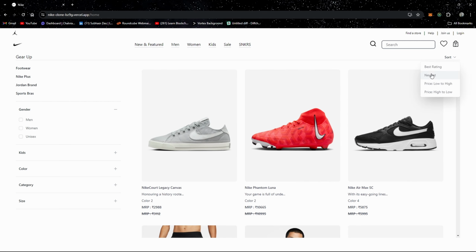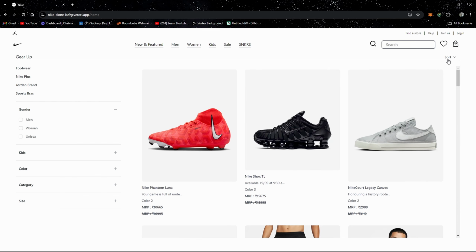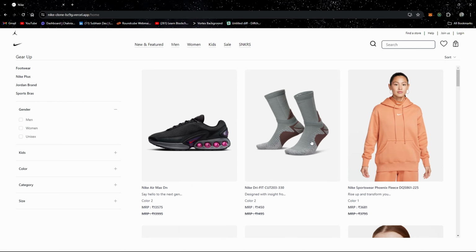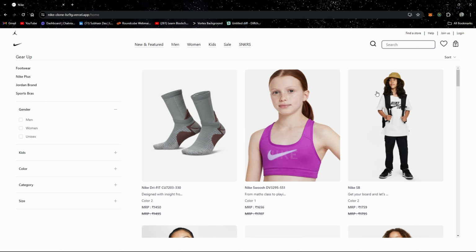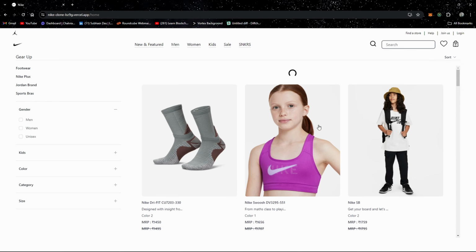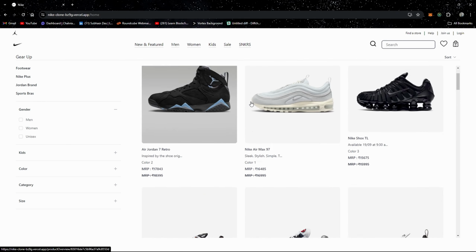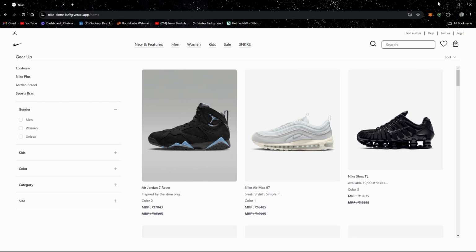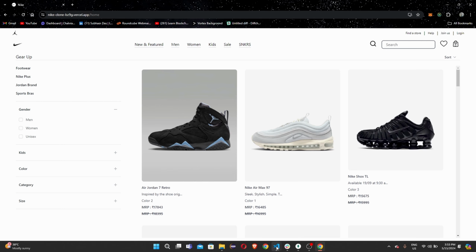Along with that, we are going to make the sorting one also, where if we go to the best rating, then it is going to show us all the shoes related to best rating, or newest, it is going to show all the new items, and price from low to high, and price from high to low. We are going to make the whole product page here. Okay, so let's get started.